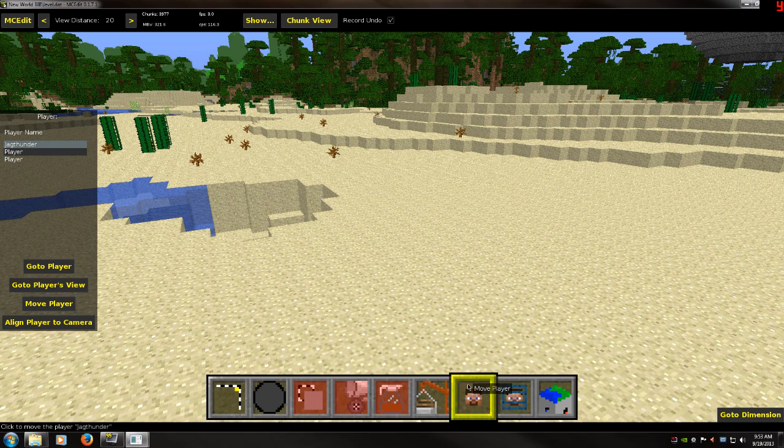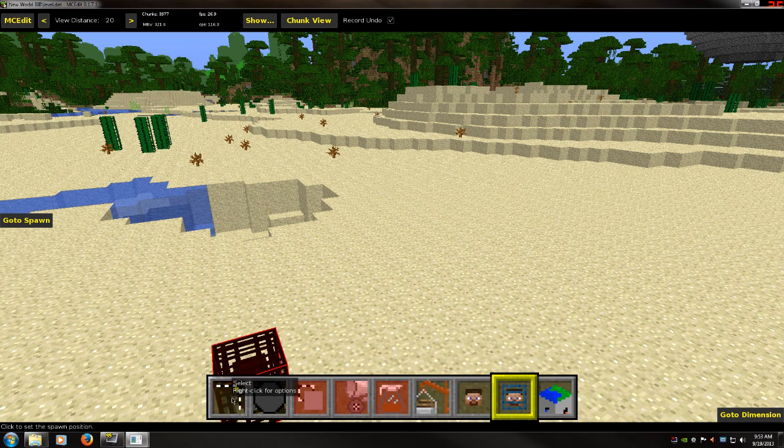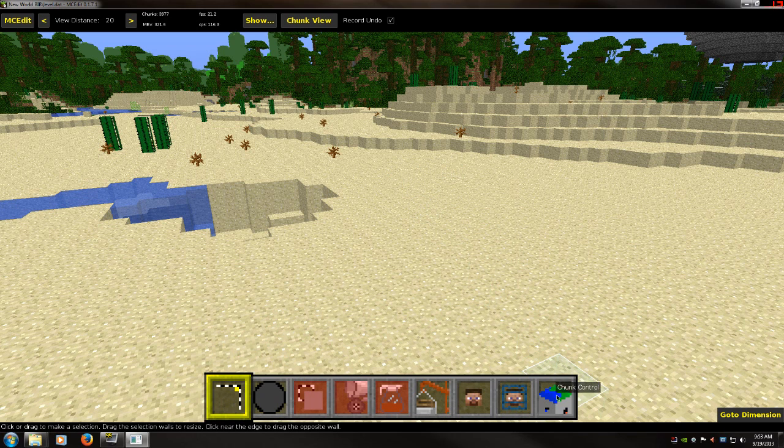You can move your players, and you just pick from the side. You'll have a player and then another player, but usually the first one is the one you want to do. You can move them, you can go to that player, and some other things. And again, we'll go over that a little bit later on. You can move your spawn point, and we'll do that later too. And then your chunk control. This here is basically, again, for servers and stuff like that. If you want to control a certain chunk, if you have a chunk in Minecraft that did not load right, and every time you get to that spot in Minecraft it crashes, load it up in MCEdit, and you can do a chunk control repop on it and fix that. And again, I'll try to remember to cover that later.